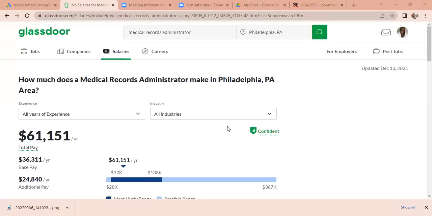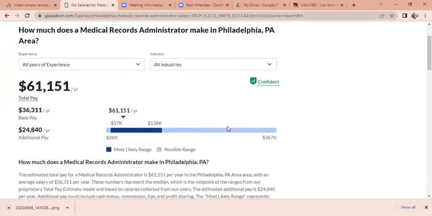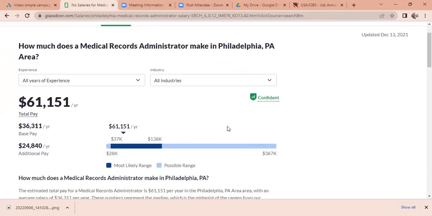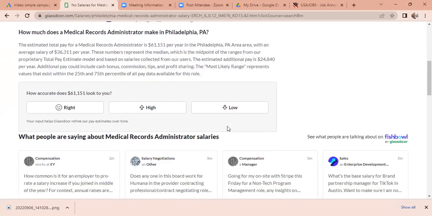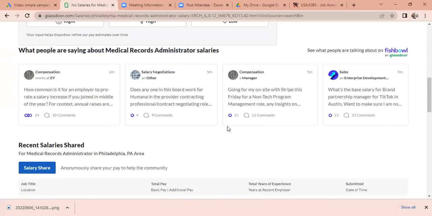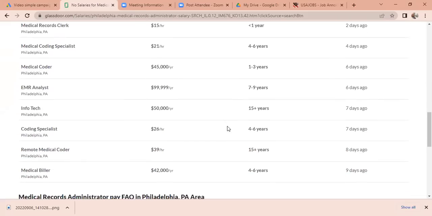So be sure if you're going to glassdoor.com that you are looking in your general area. As I've changed the search to my area, it does change to about $61,000 and talks about how much they typically make. There are some recent salaries reported that are kind of all over depending on what your basic responsibilities are.